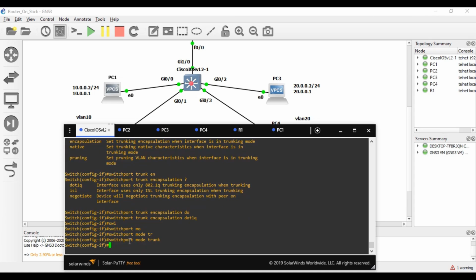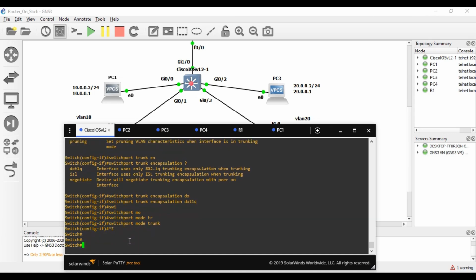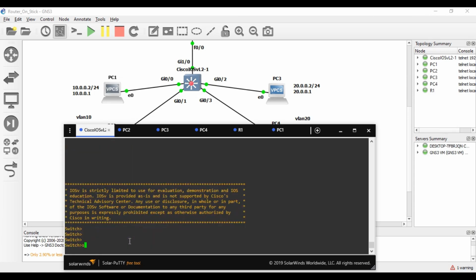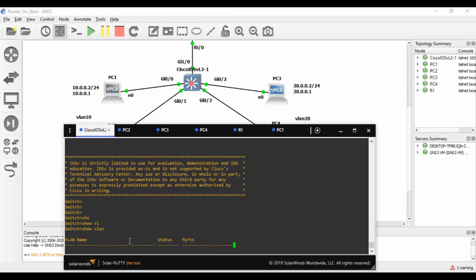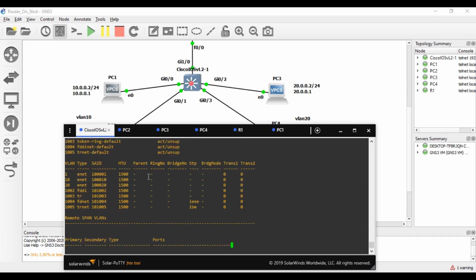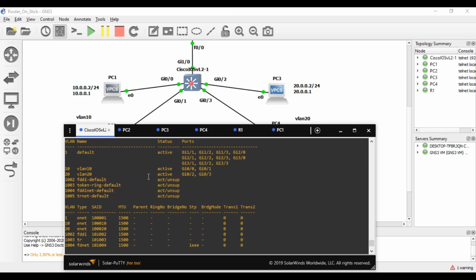So that has also been added. Now the switch configuration has already been done. We'll go back and see the switch configuration here. So VLAN 10 and VLAN 20 have been added properly, with ports 0001 to VLAN 10 and 02 to 03 to VLAN 20. It has been nicely added, and that's what we need to consider.